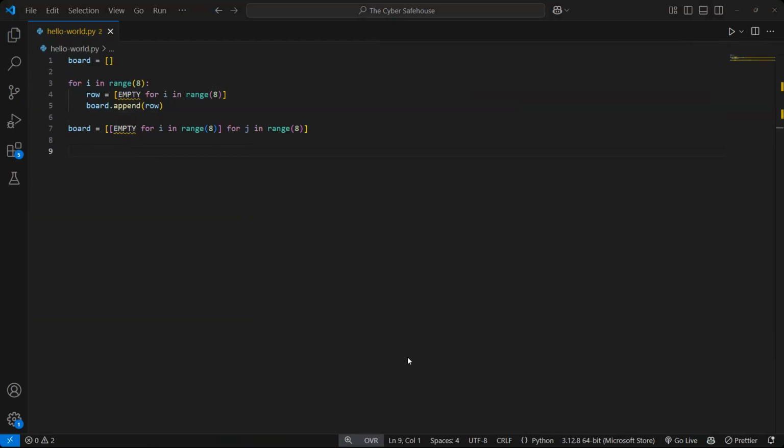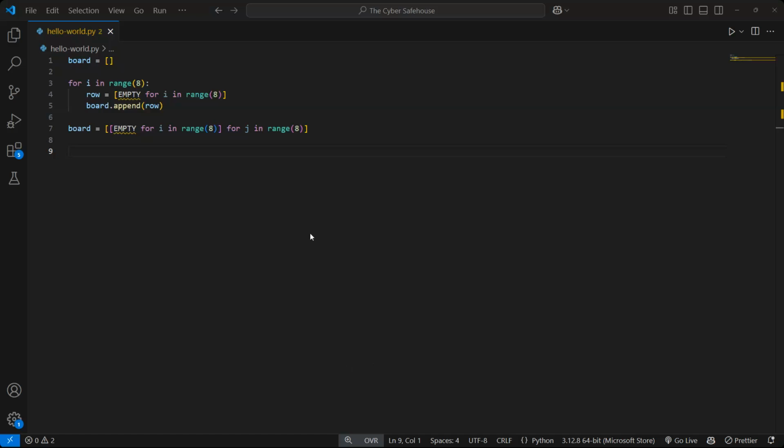I'm just trying to show you a mini code of how a chessboard would likely be produced. If we want to create a list of lists representing the whole chessboard, we can use this particular code and say for i in range 8. So for each row, you put empty for every value of i, which means the chessboard is actually empty. So we append empty for all the rows, from the beginning of the chessboard to the last row, which is 8. The whole chessboard is going to be empty.